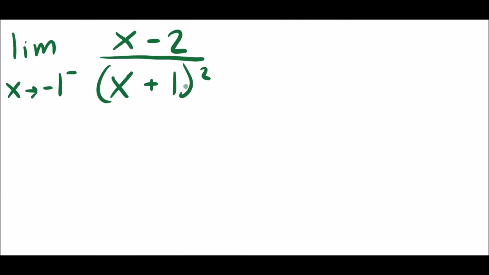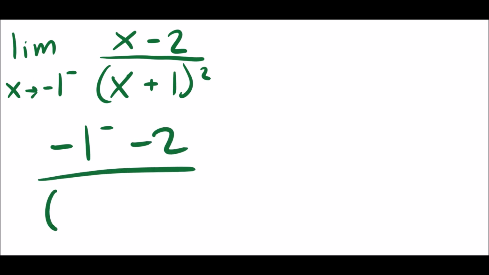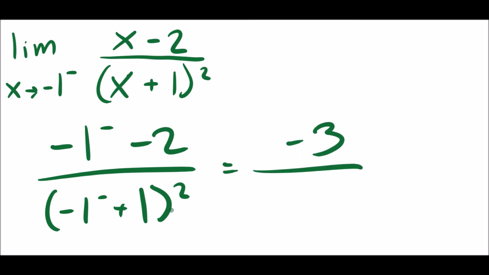So here let's try to start with the left side. So again, I'll kind of do things symbolically like I was doing the last example, just do that negative 1 minus straight into the limit. So we end up with a negative 1 minus, minus 2, divided by negative 1 minus plus 1 squared. And then this negative 1 can just act like a negative 1, so that becomes a negative 3 on top. And I'm going to rewrite this using the associative property to make things a little bit more clear. So we have that 1 minus 1 minus squared. So I kind of switched this to here and that to there.